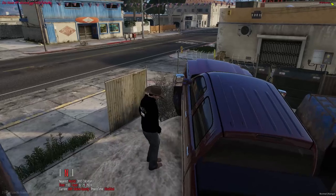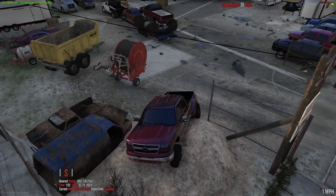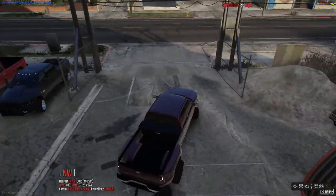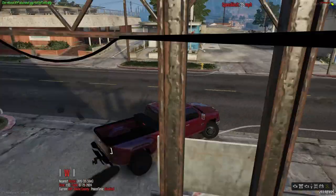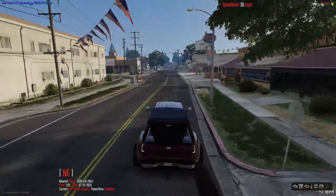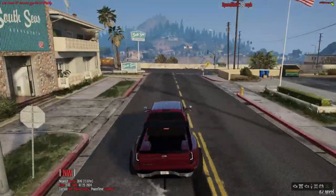All right, now let's climb back up in the truck. Let's go to LJ's house and show y'all the dump trailer and the skid steer and the backhoe and the excavator for work. We actually use those to clean up the trees. You've seen us do work a few times at the lumber yard. I use them to clean up land on the side. God, look at that truck just drifted.